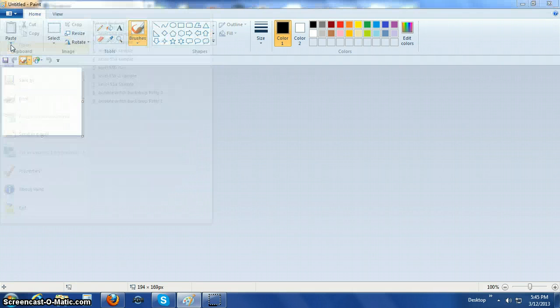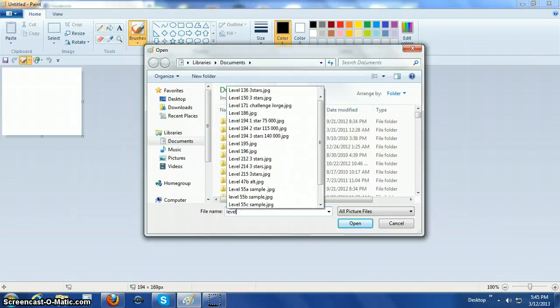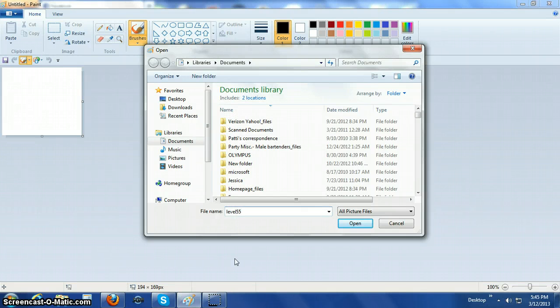If it's been a while or you've had more than those 4 or 5 pics, then you need to go into your files. That opens up the files, and you just write in the name. And I did it wrong because I didn't have a space. So we pull up our sample pic A.